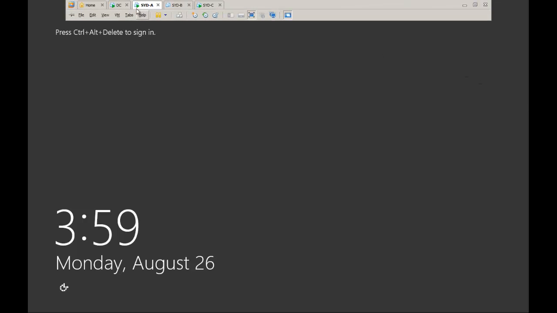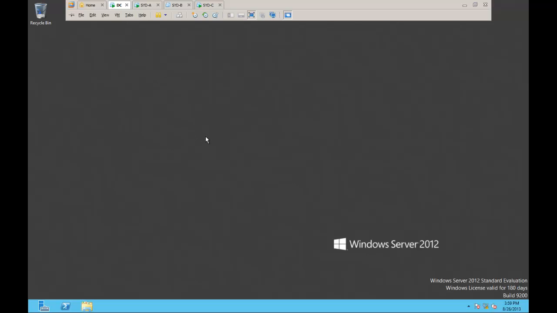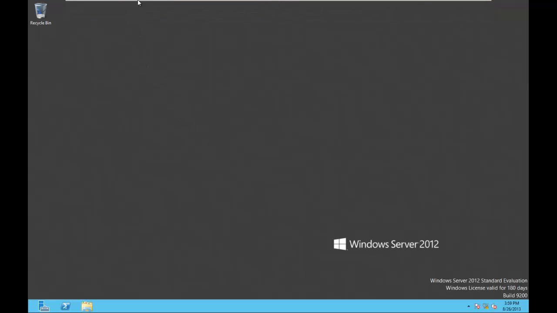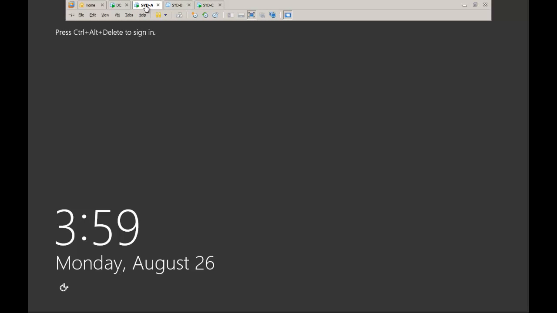Continue with exercise 3. It wants us to prepare a member server to join it to the domain. We're going to make sure the domain controller is running, and it's running over here. And they want us to log on to our second server that we created. We named it in the virtual world SID-A. It still has some kind of weird Windows name, so we need to rename it. We need to give it a static IP address.